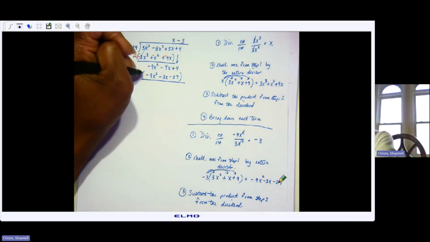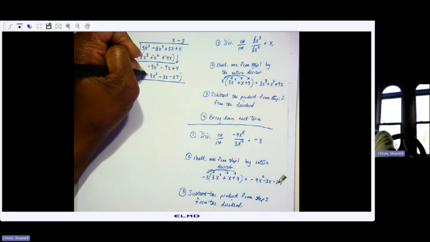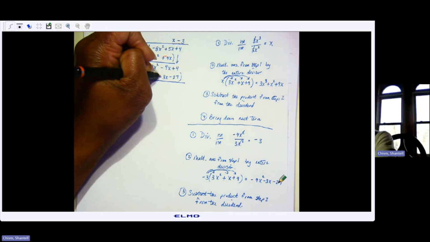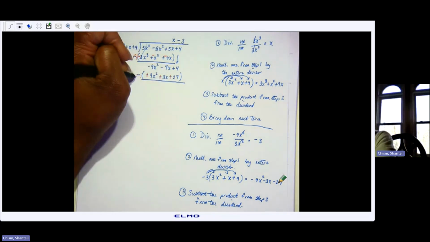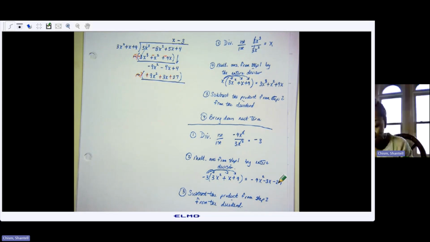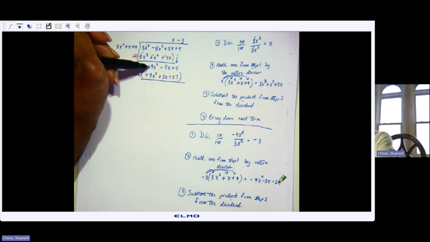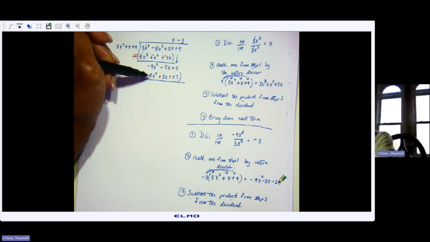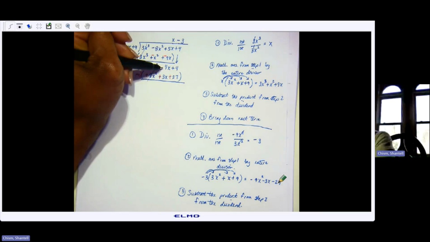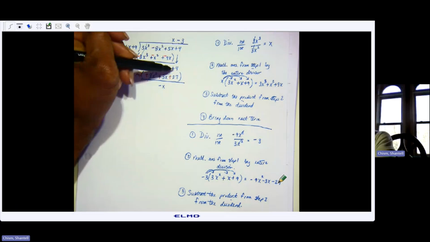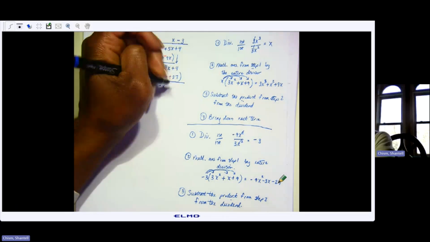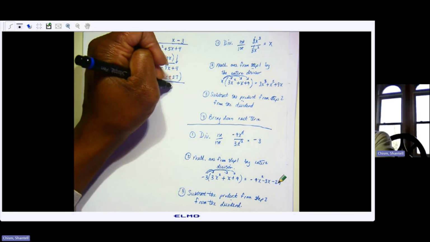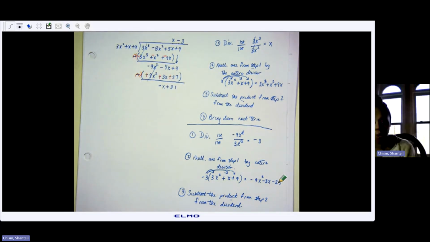Now you're going to take that minus through, which is then going to change this sign to a plus, this sign to a plus, and this sign to a plus. So you took it through, so it's gone out there. And now you're able to subtract. So a negative 9x squared, now plus 9x squared goes away. A negative 4x plus 3x is a negative x. And a positive 4 plus 27 is what? 31, plus 31. So there is nothing else that you can do now.